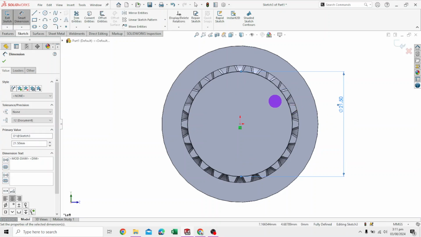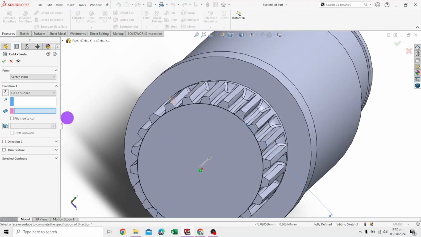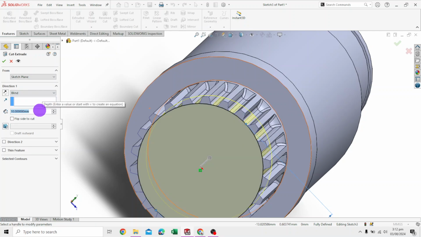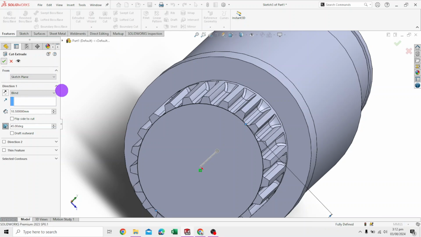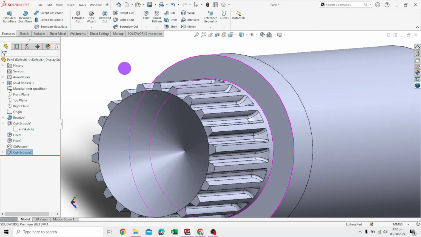and basically features, and here we cut it finally and 18.5, same dimension, length of the that we just cut, and we will apply a draft of 45 degrees. So it should look like this when you apply the, nope, that's not how it's supposed to be, check what I've done.